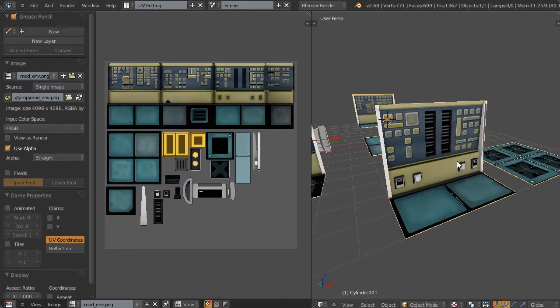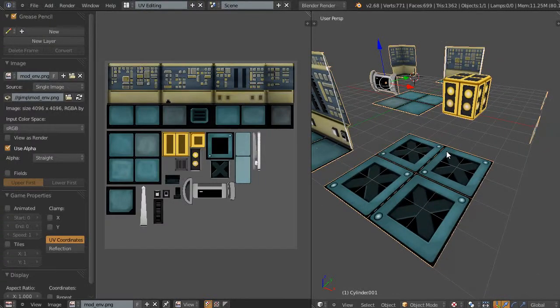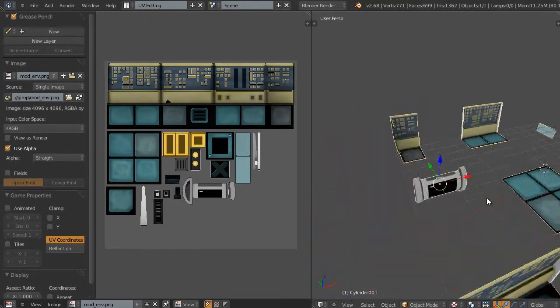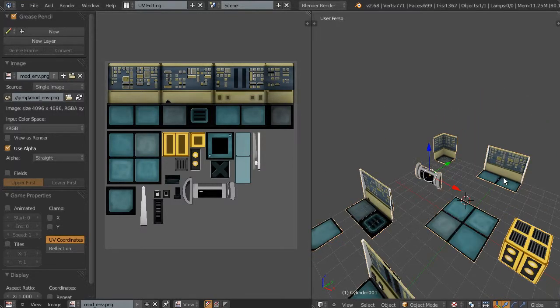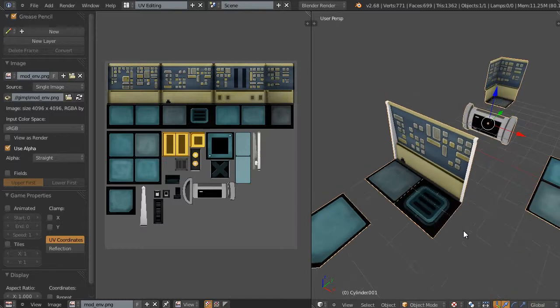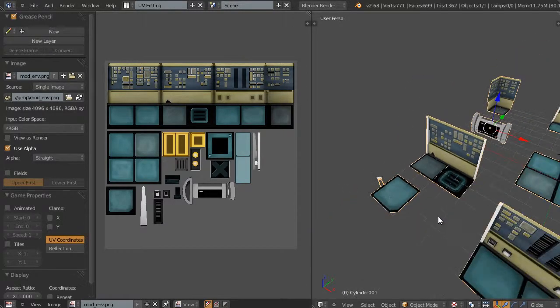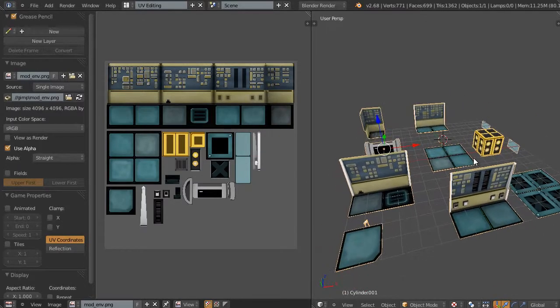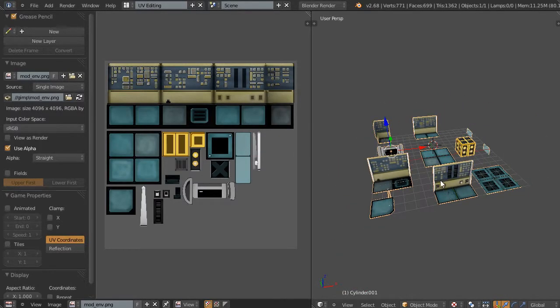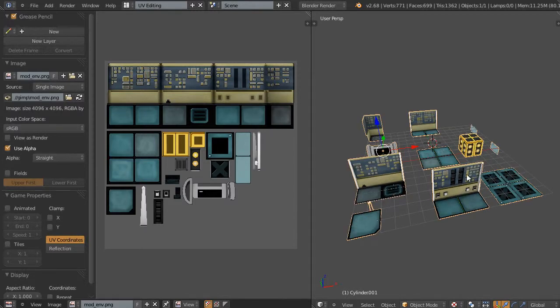So you can see we've got this wall piece, the floor piece, some crate here, a tank prop over here, a corner piece as well, some straight sections of the wall, the floor pieces with some kind of grate, and the open turn over there. So the only thing left to do now is to come back into this model and start to separate out the individual pieces again, making them separate pieces that we can prepare to export into Unity, and I'm going to be taking a look at how to do that next.